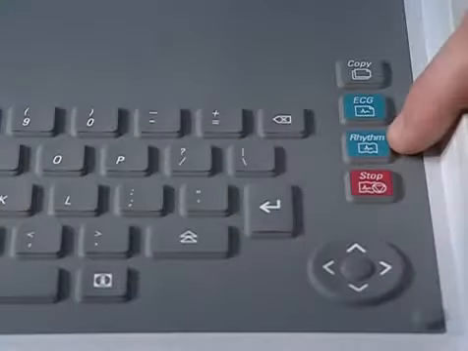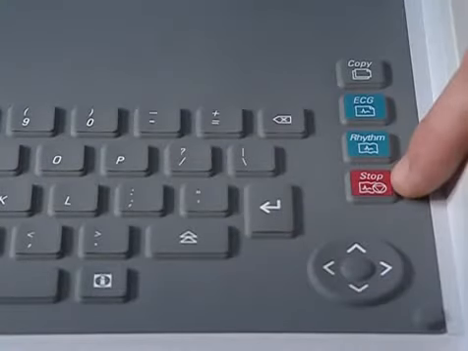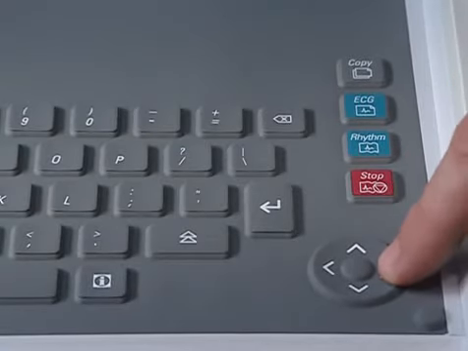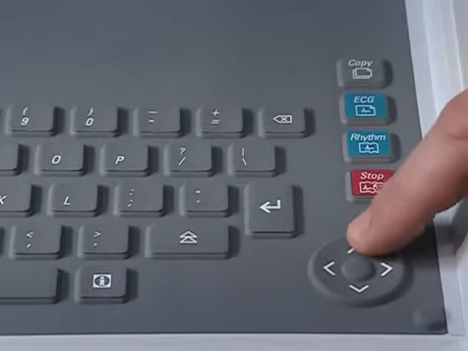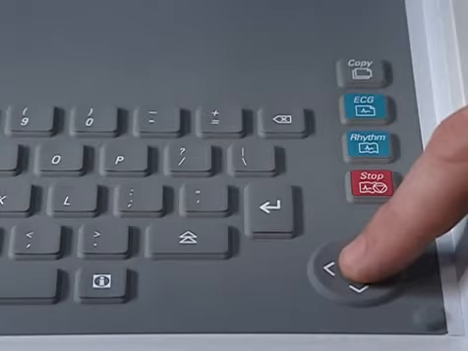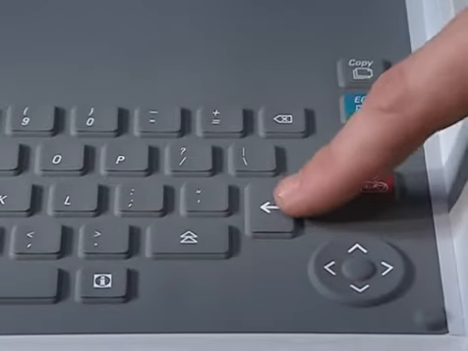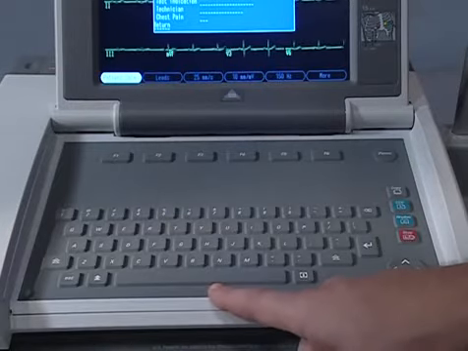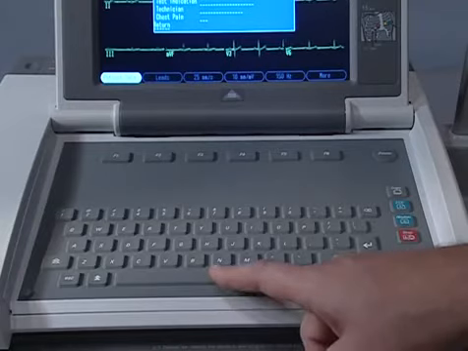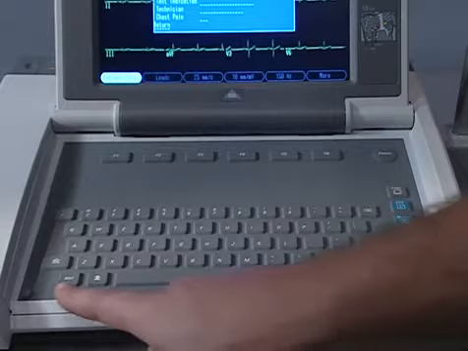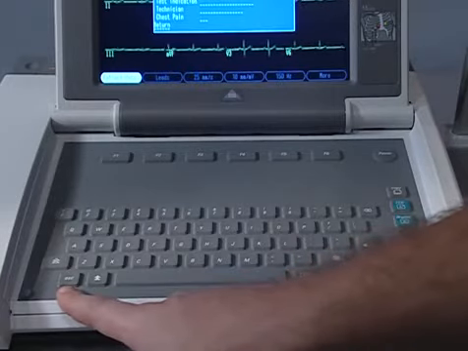The Stop key stops the writer from printing. You can use the arrow pad to move the display cursor to the left or right, up or down. Pressing directly in the center of the arrow pad selects a highlighted menu on the screen, as does the Return or Enter key. The space bar inserts a space between typed characters. You can use the space bar also to navigate through menu items on the display screen. Use the Escape key to return to a previous menu.